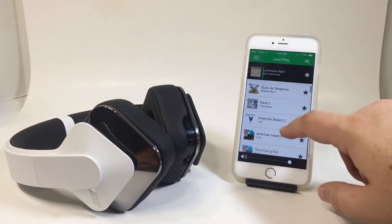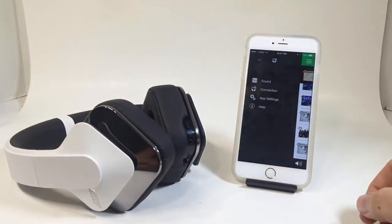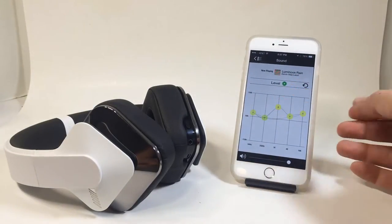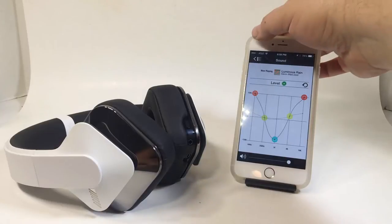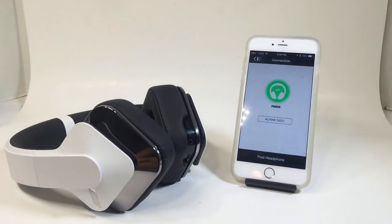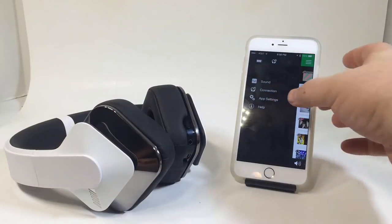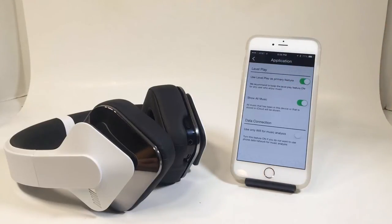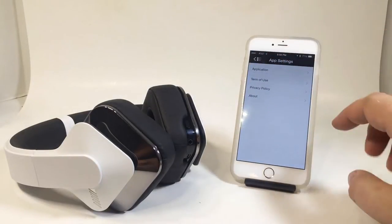Now, this is really interesting — these are not Bluetooth headphones in the traditional sense. You do have to plug them into your phone. But the Bluetooth Low Energy works with the app to give you a special experience: it scans, analyzes, and organizes the listener's music into energy levels, then presents the listener with a randomized song flow and adjustments through the headphones. It's got a fixed rechargeable 10-hour capacity battery. Dynamic circuitry allows for listening even with a depleted battery — you won't get the shaking, just the sound, which is still great. It works with iPad, iPhone, Mac, and iPod via audio cable with remote and microphone.